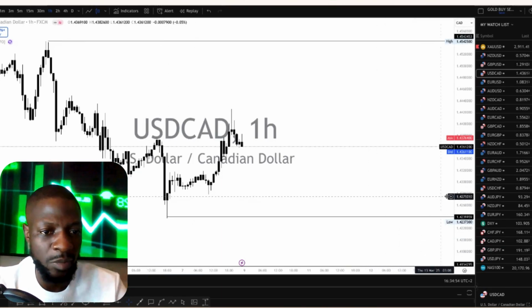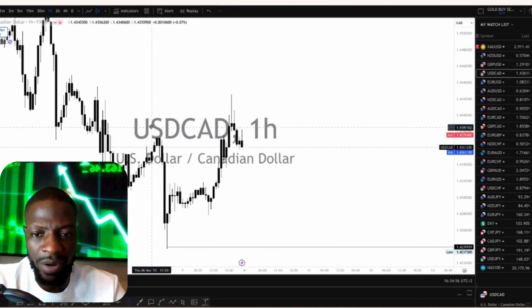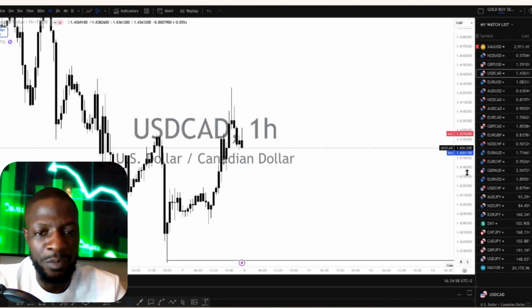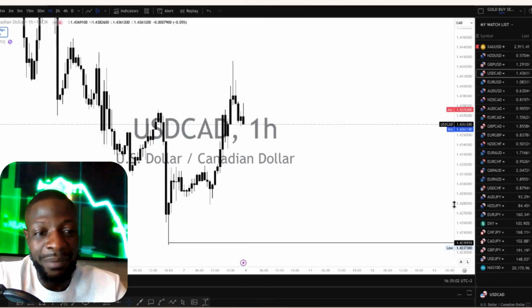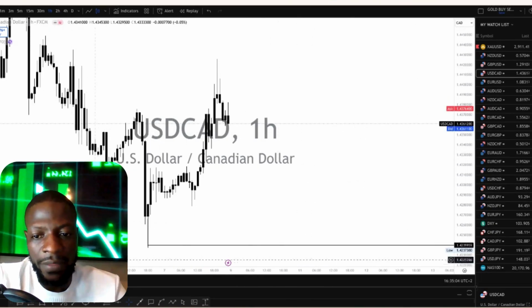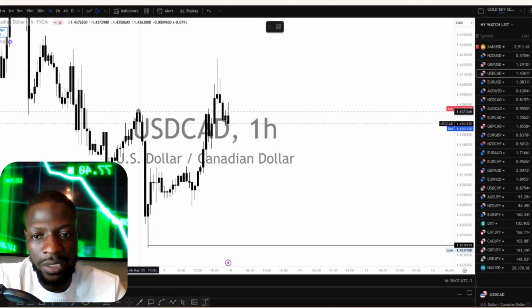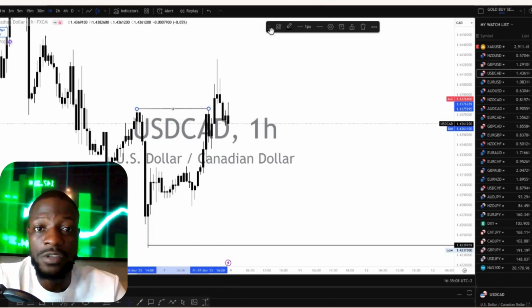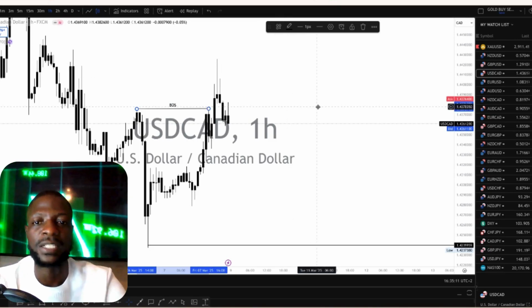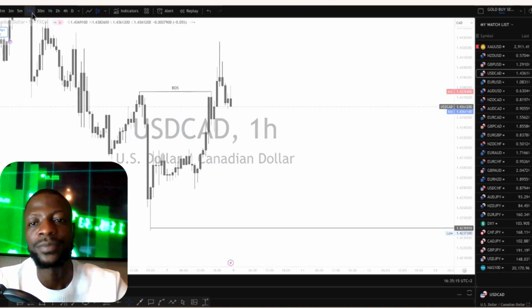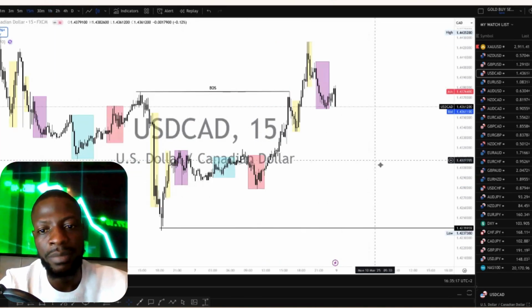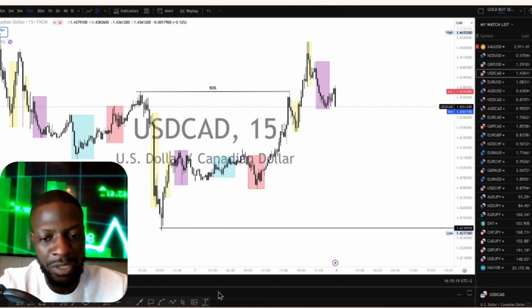I've noticed this because it's really, really important, because we have this nice broad base drop with this sharp move down to the downside, and then we have an immediate push to the upside. And this immediate push caused what? A break of structure to the upside. Very, very interesting, which makes this level here very interesting. So it means that we'll have to wait for the market to pull back into this level right here.